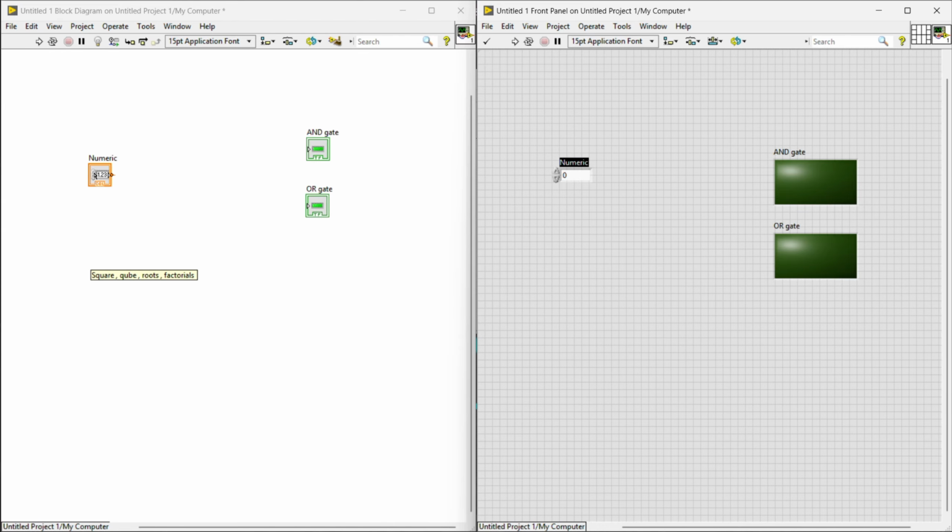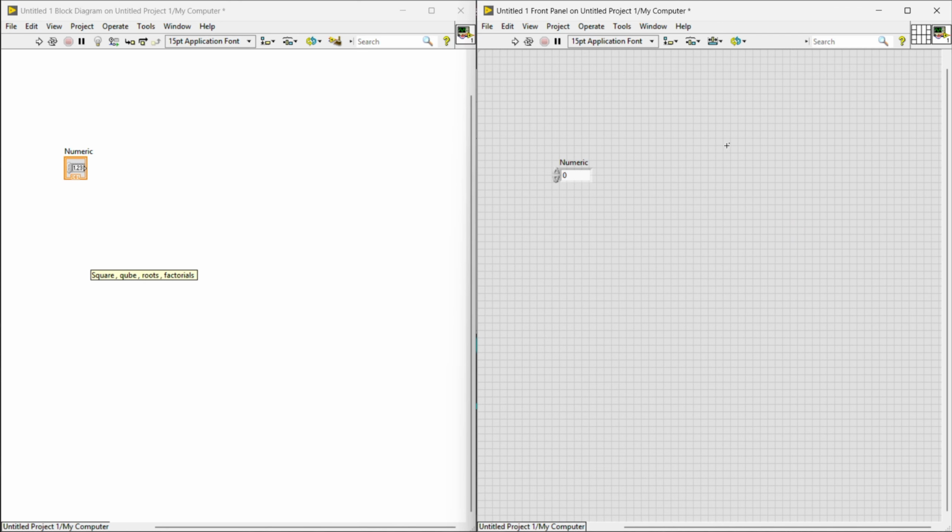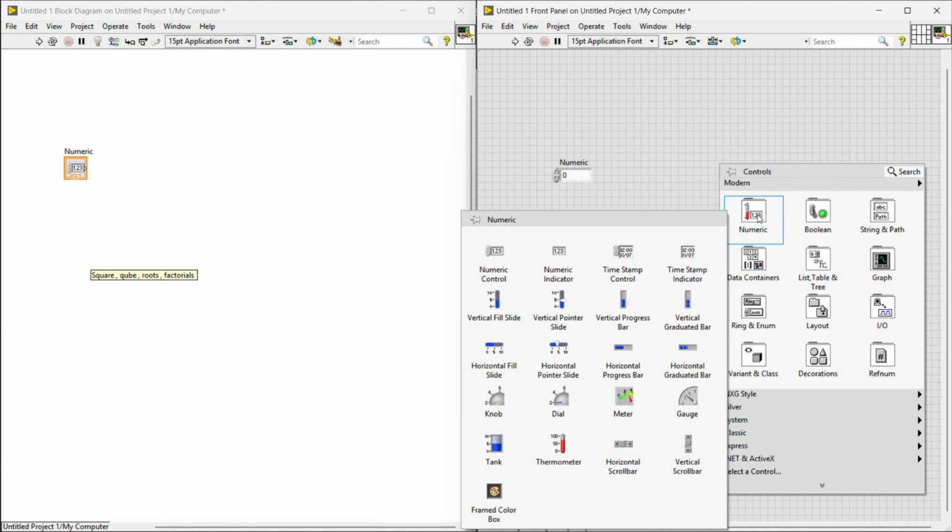From a single one, I would get this 4. Okay, so I will need 4 indicators. So the first one is for square. Oh, sorry, I will need indicators.